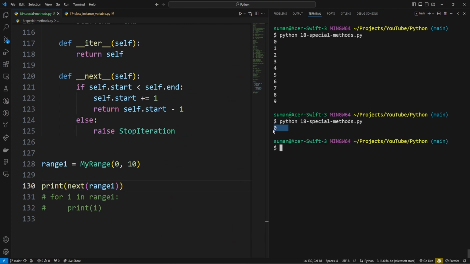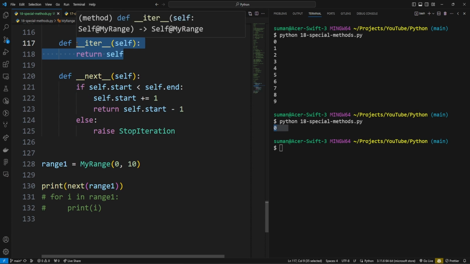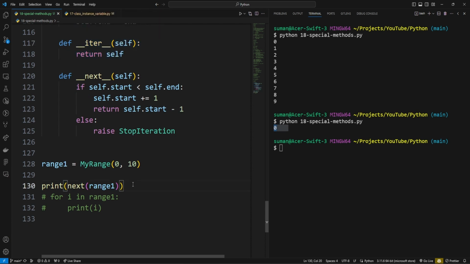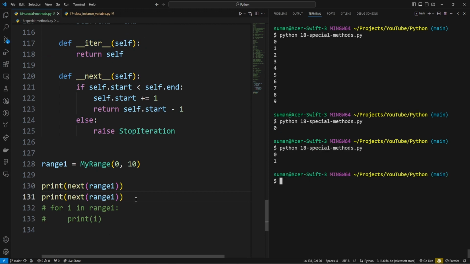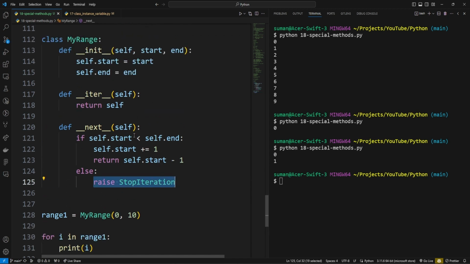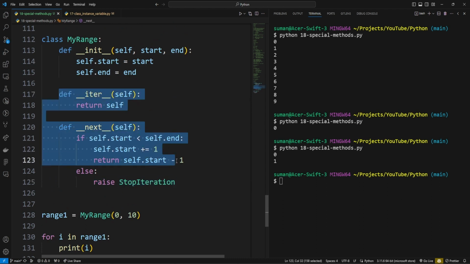So it's just iteration. It forms like an object. Like how we learned about generator, it can keep on going. If you print the next, like one second, now it will print 0 and 1. So you get 0 and 1. So this for loop starts calling this next function, and it prints all the numbers up to where the case became false, and we raise a stop iteration exception. So those are two more special functions, iter and next. I hope you understood this.